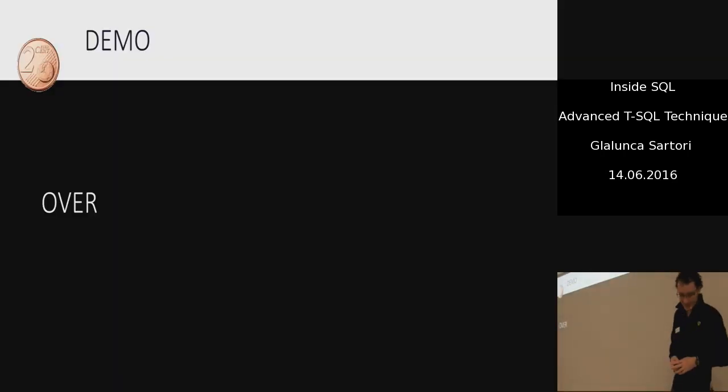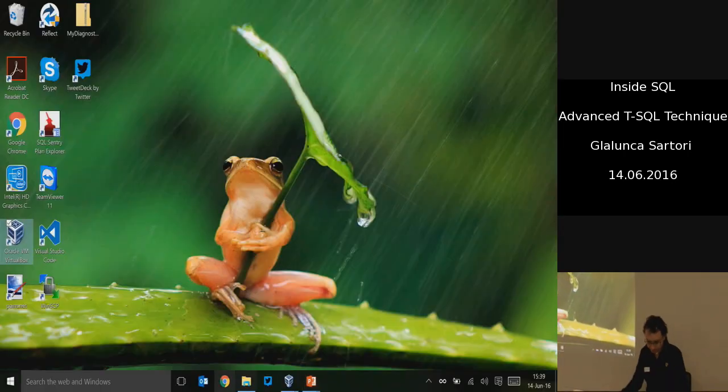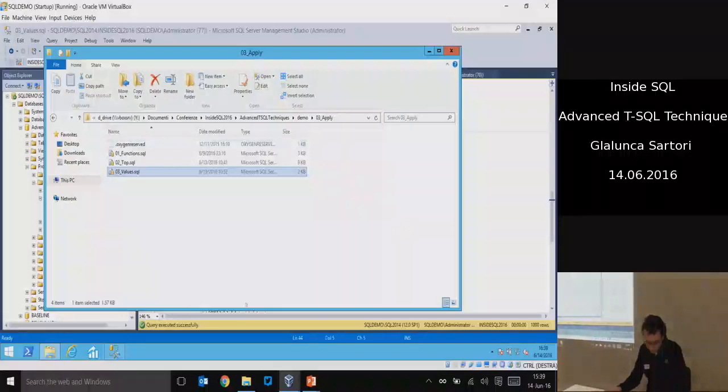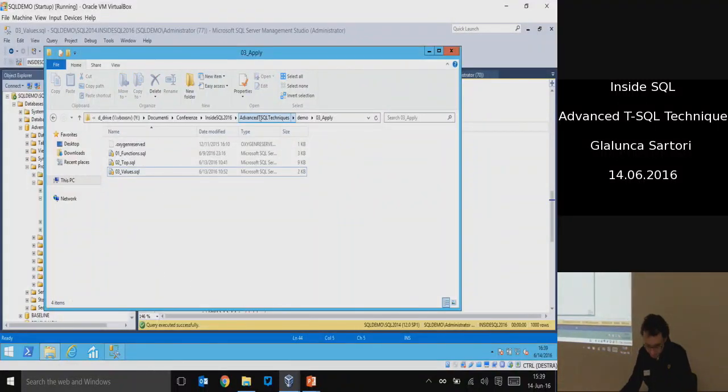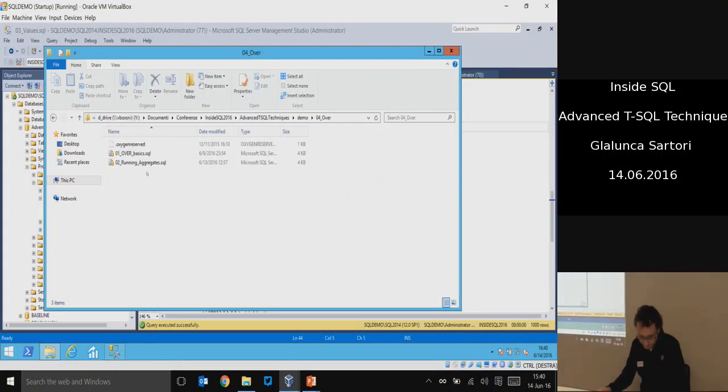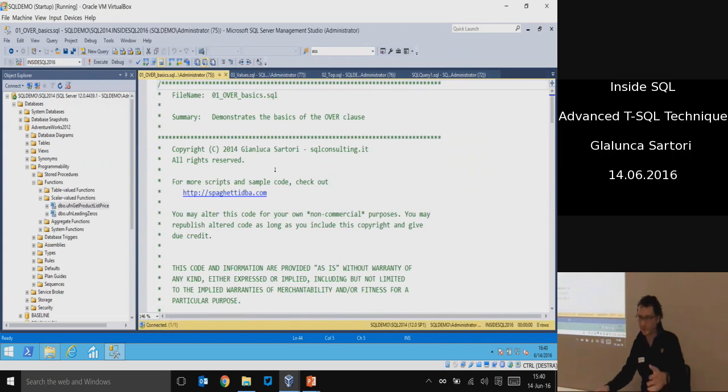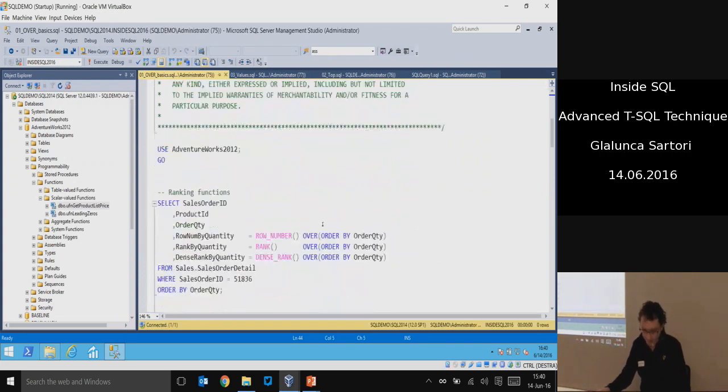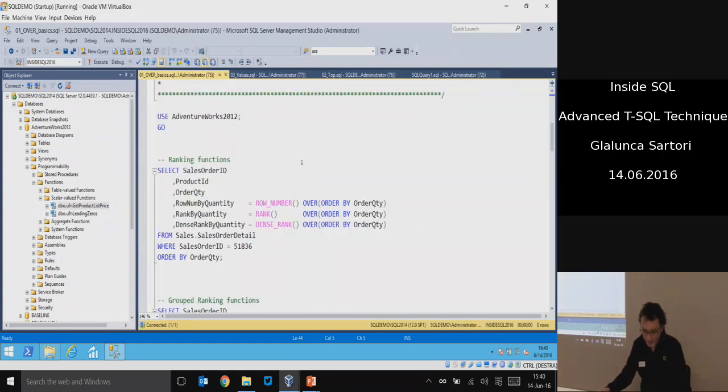Okay, so let's have a demo here of what the OVER clause does. First of all, the basics: ranking functions. You could have here ROW_NUMBER or RANK or DENSE_RANK, and each of these will calculate a rank for each of the rows.